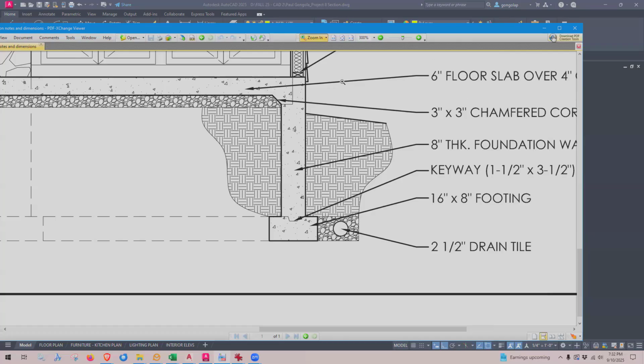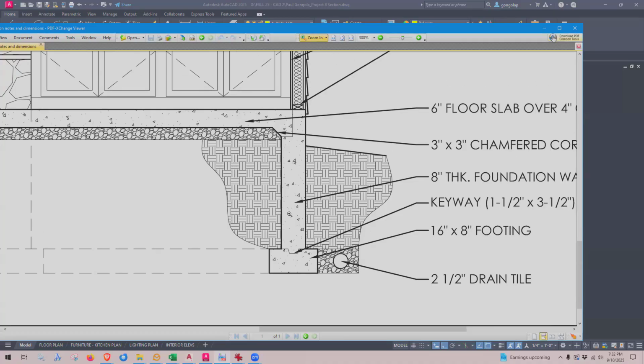So we need to make it as hard as possible for the water to get into the house and as easy as possible for the water to go away from the house. So the top of the grade is about a foot down, and notice it's sloped away from the house. So we try to slope the grade, at least close to the house, down away. So when the water comes down, some of it will trickle down into the drain tile, but often much of it will roll away from the house, which is exactly what we want. So I've talked too much about this.